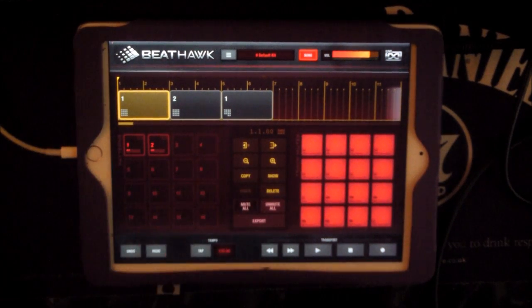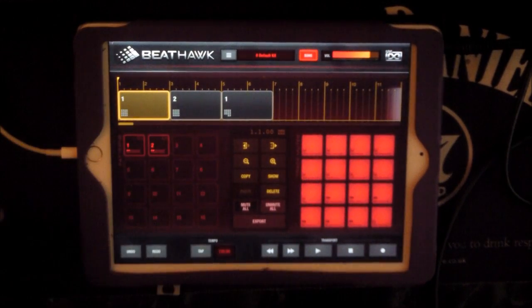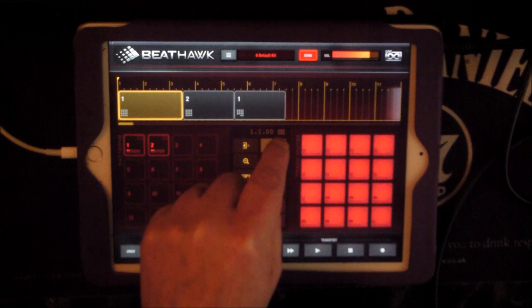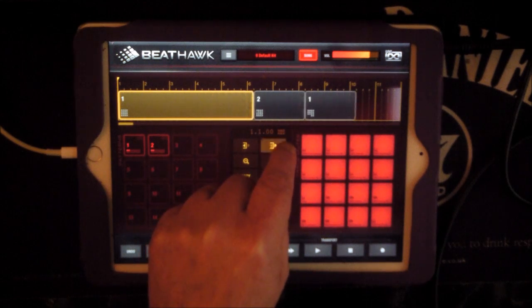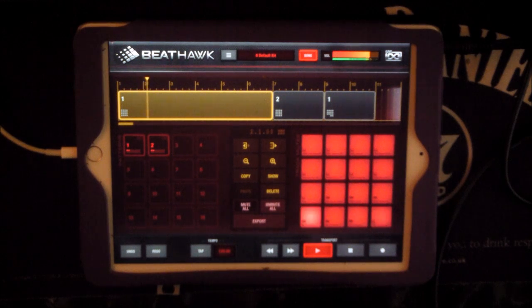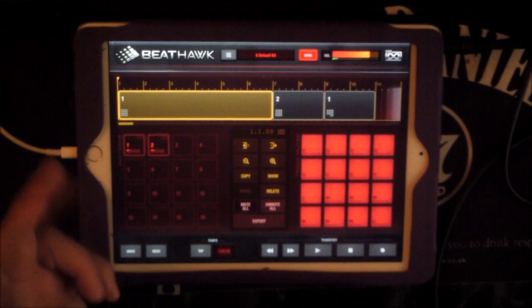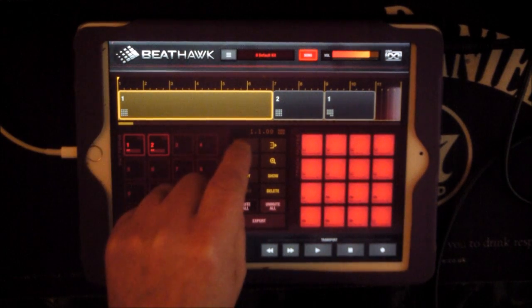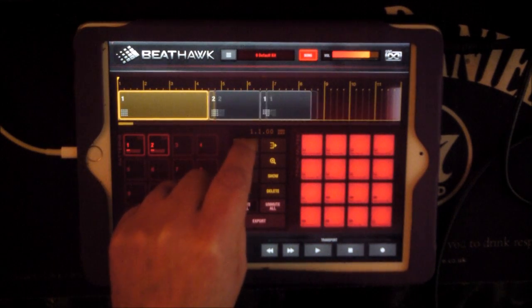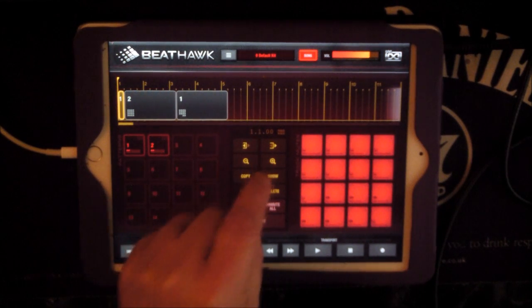But what you can also do, which is also great, is extend the pattern as well. So say, for instance, you'd recorded pattern 1, and instead of copying it like 20 times, you can just go like this. You can make it as long as you like. But not only that, which is the coolest thing here, you can also take it right back down to just one beat like this.